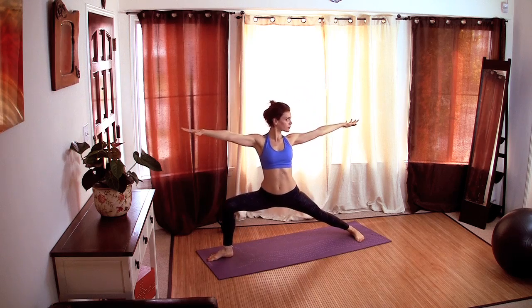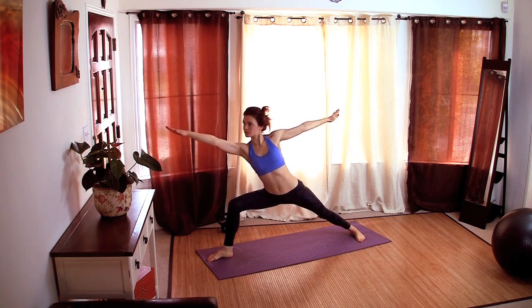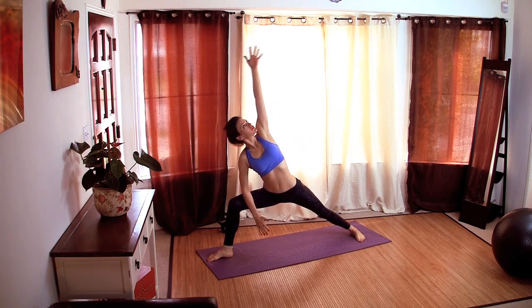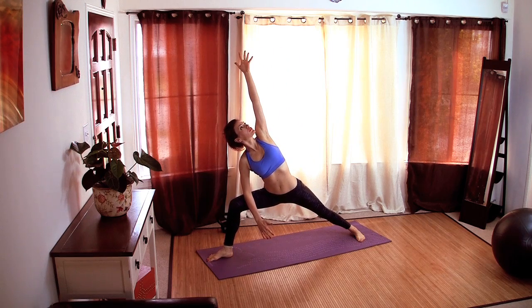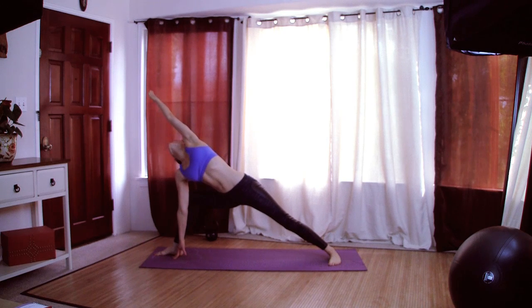Open into warrior two. Reach way ahead of you and either lower your elbow over your right thigh, or you can bring the hand on the inside of the right foot, depending on your level. Make sure that both sides of your torso are lengthening here. You're not curving your spine.